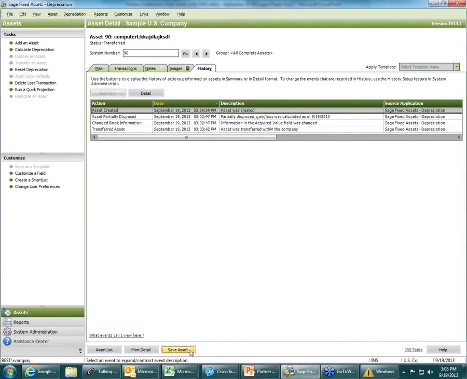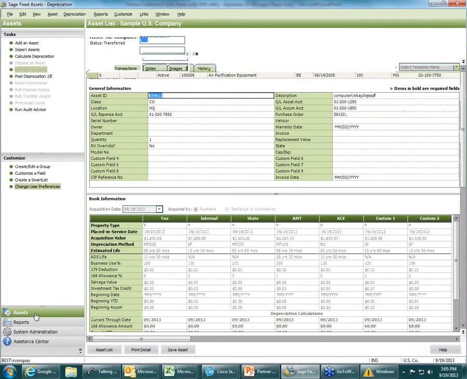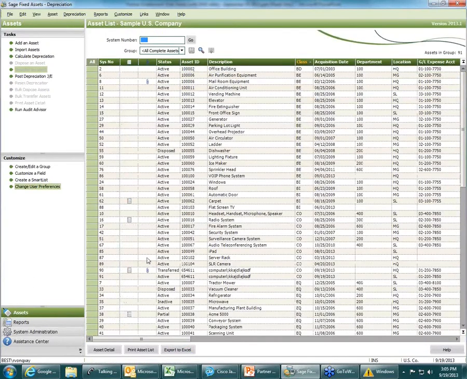So now that we've gone over the 5 main tabs, I'm going to come back to the Assets tab because I do want to show you that even though our software comes with a report writer, you do have the ability to group and sort things before running reports on them. A good example of this is sometimes companies want to run specific reports on locations that they have or different products that they have. Or maybe the CFO comes in and says, hey, give me a report on how many computers we have located in headquarters. What we allow you to do is narrow down that selection so that you can run reports on that specific category.